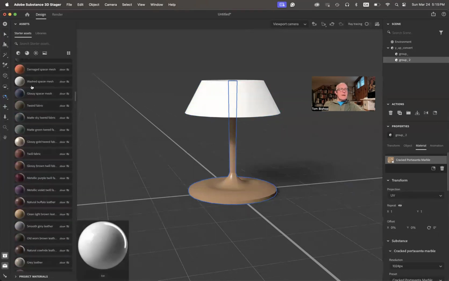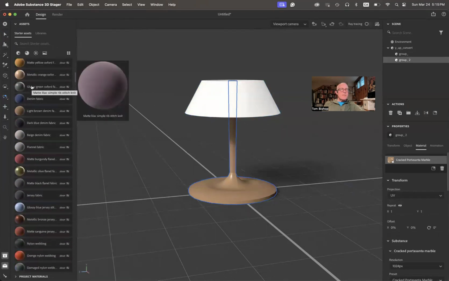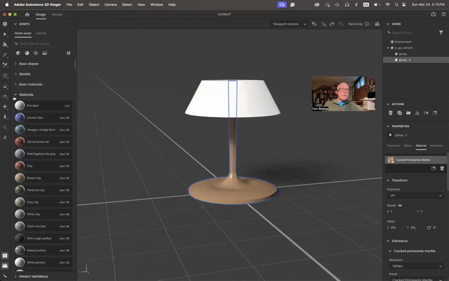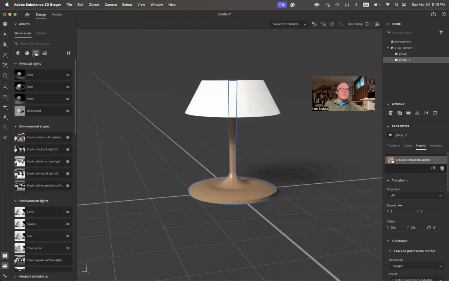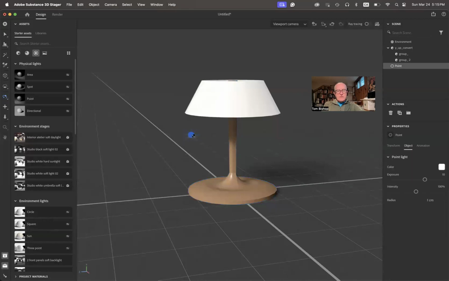Then what I can do, again, I'm hoping that this video is not too long and brutal for y'all, but what I want to do is come back here. I can also just click on lights and say, give me my lights. I'm going to grab a point light and add it to the scene, and then what I can do is move that. If I grab my V tool, V lets me grab elements and put them in. So I can grab that and pull that in. I'm going to put that up inside the shade.